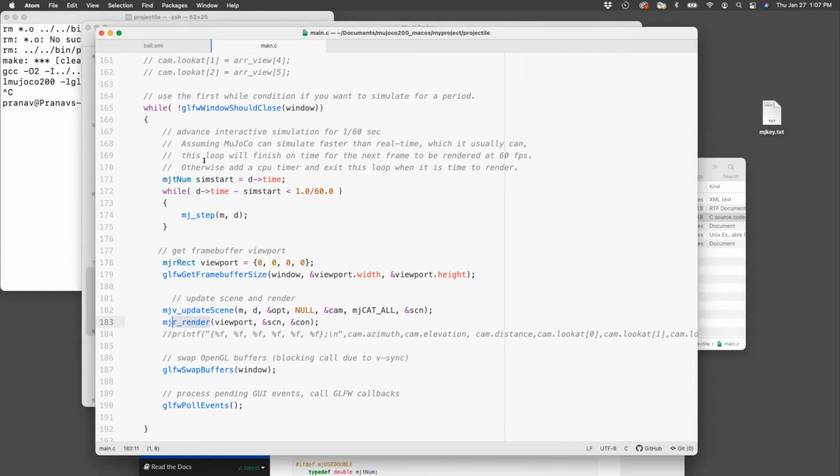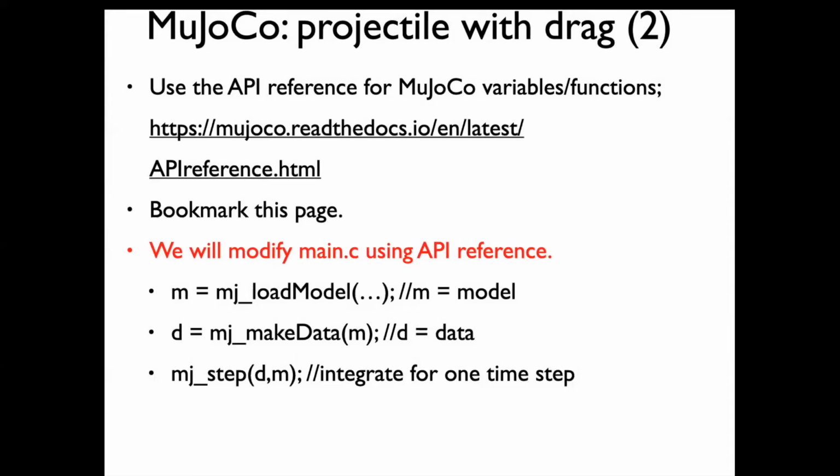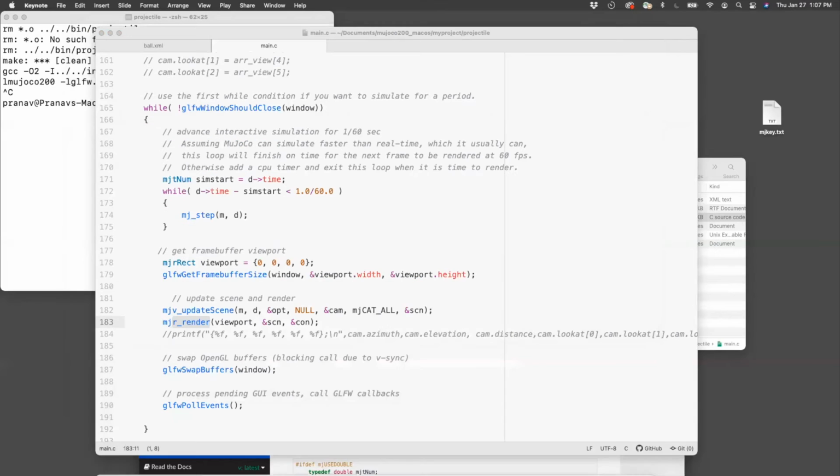Now that I've explained that, let me just give you a summary of what things we'll learn. Okay, and I'll show them to you. So these are some of the things we'll go through today. And I think I should have enough time for this. And I'll go through them one at a time. Now they will not make sense, but as we implement them, it'll be a handy reference. So let's start off working with main.c.